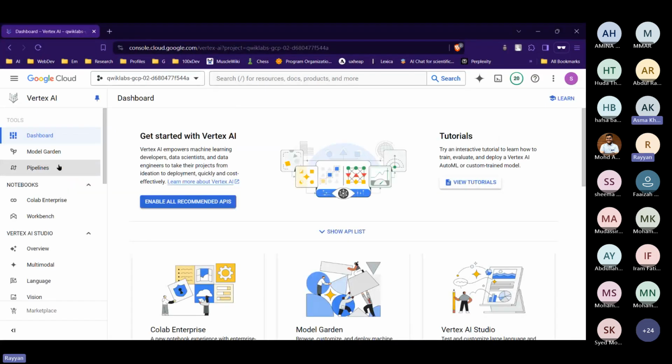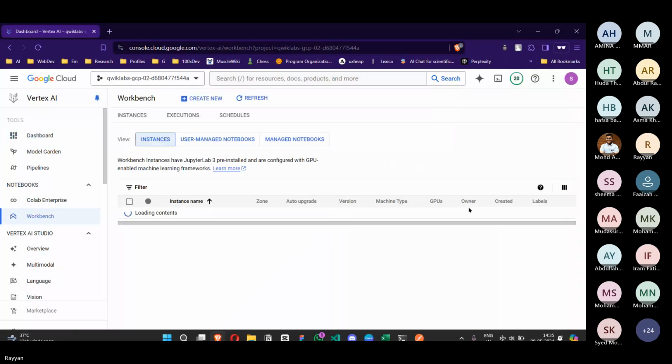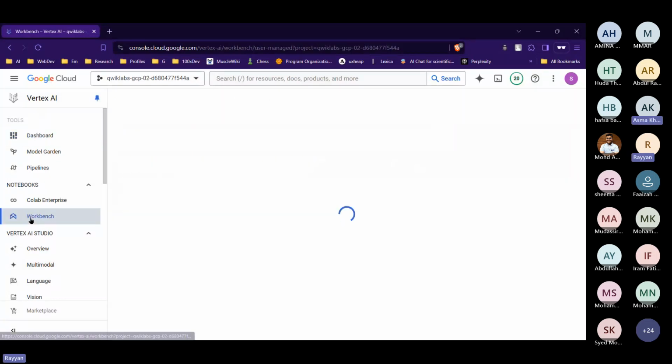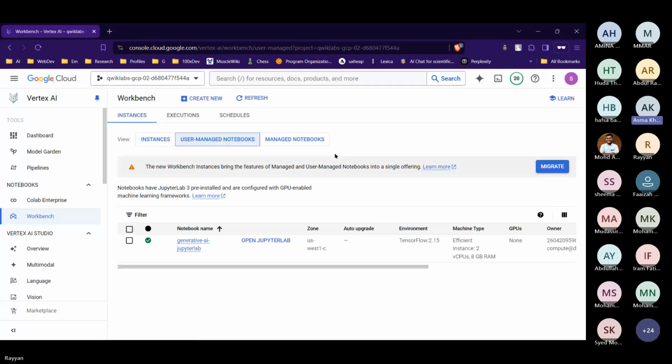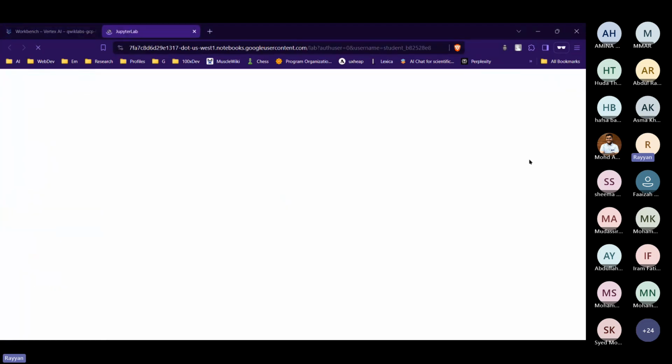Are you guys following along? I went into this Workbench section. I clicked on user managed notebooks, where I could see the Open JupyterLab option. I quickly clicked on this and this launched another window.